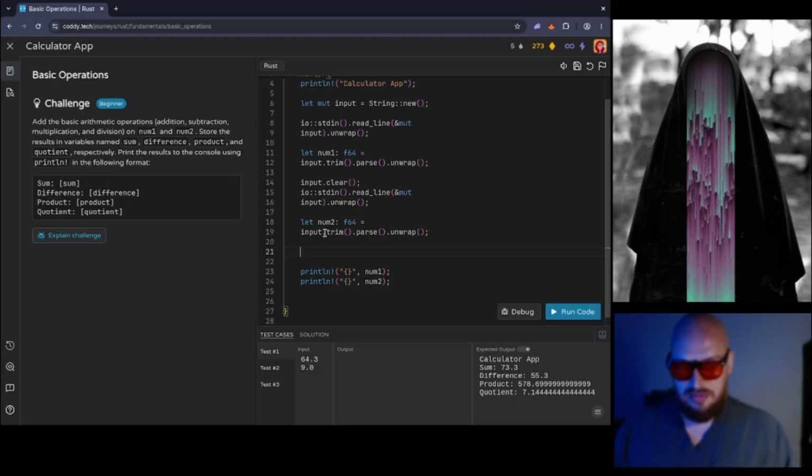All right, so first, what do we got to do? We got to leave everything basically the same as we're going there, because we have the variables num1 and num2 set. But let's see, what do we got to do? We got to add some math. So we're going to let the sum, we're going to start with sum. So sum means, in the traditional sense, add together. And that is exactly what we're going to do.